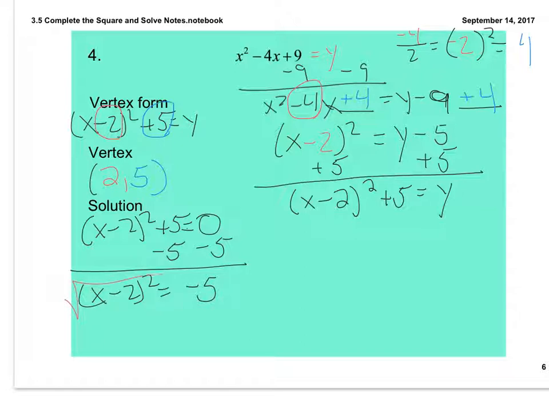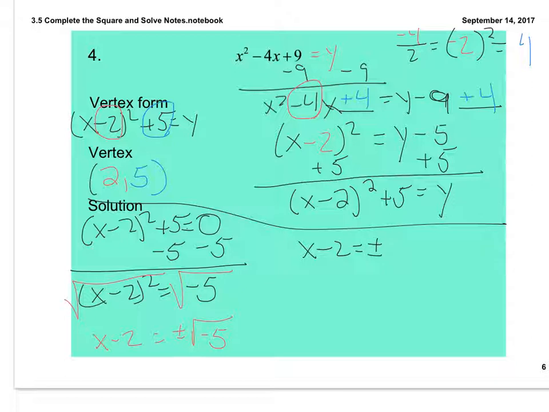Okay, so let's take the square root of both sides like we've been doing. We're going to end up with x minus 2 is equal to plus or minus the square root of negative 5. All right, at this point we recognize that 5 is a prime number, so we're going to have x minus 2 is equal to plus or minus i radical 5. And we can't further reduce radical 5 at all. We pulled out the i, the negative goes away. All we have to do now is add 2 to both sides of the equation. And we get x is equal to 2 plus or minus i radical 5.